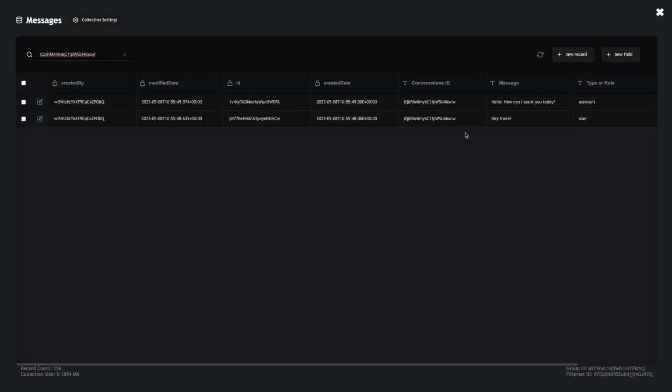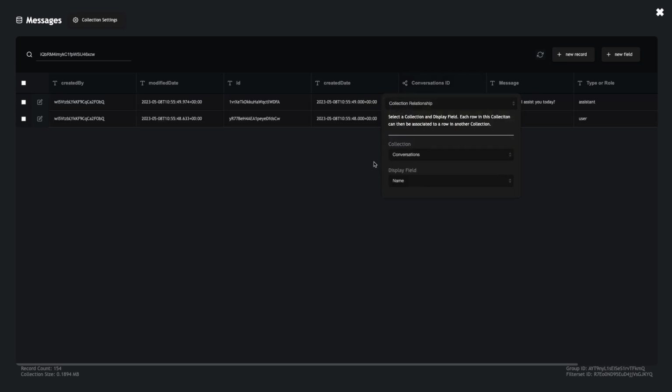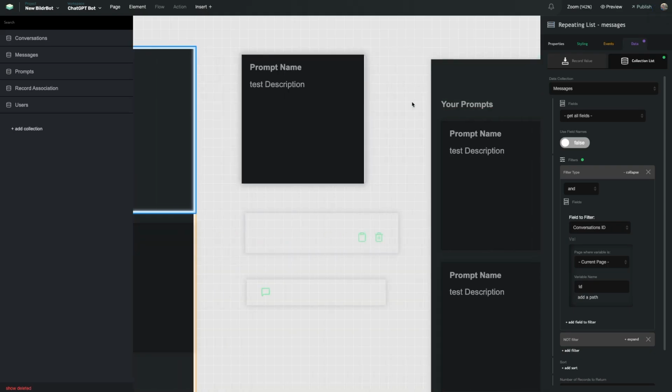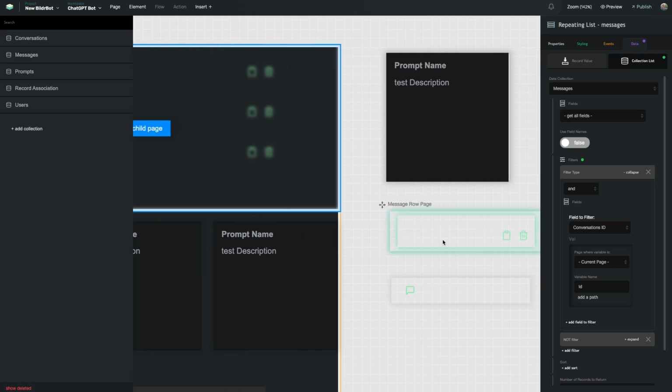Paste in that value. And now we can see the conversation ID field is just referring to the actual ID that I had there. So I do want to switch it back because I prefer looking at that. Especially, it's really useful when you're building relationships in your database and you just want to make sure things are correlated correctly. So that's what's occurring in our repeating lists.